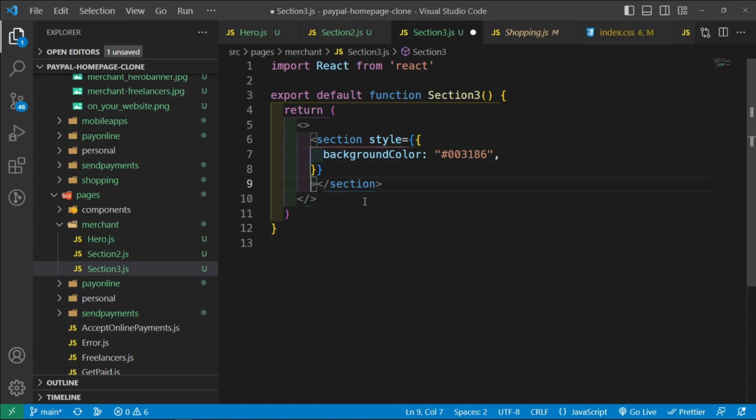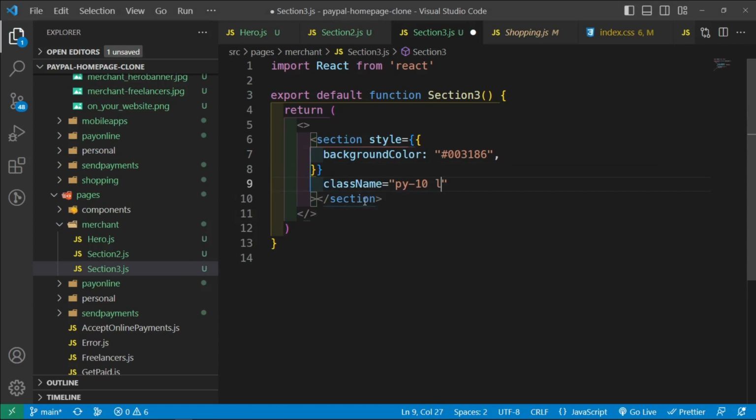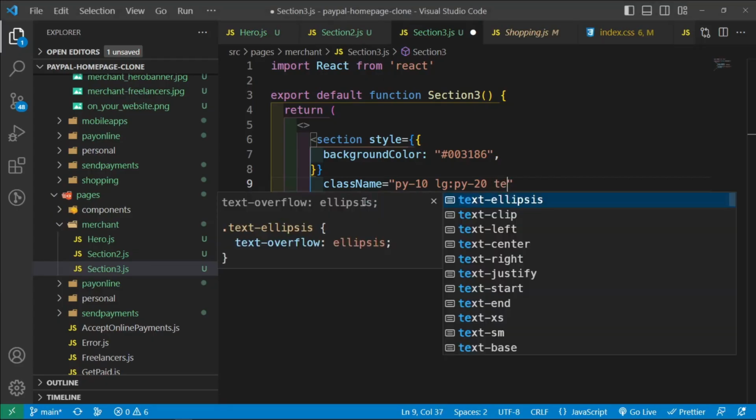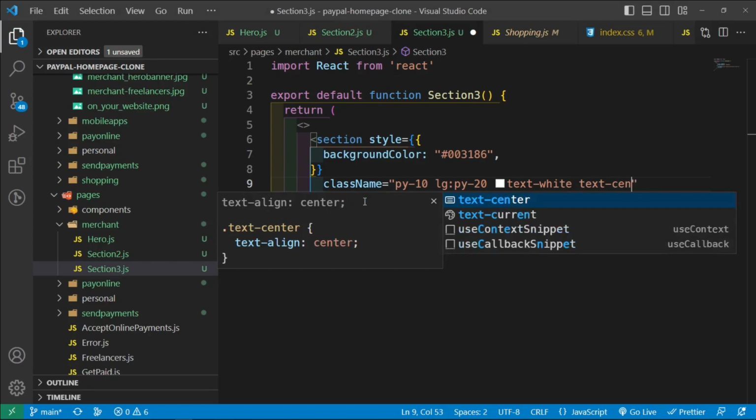Then let's begin to style this section. Give this a class name, padding Y of 10, for large screens padding Y of 20, and then text white, and text center.